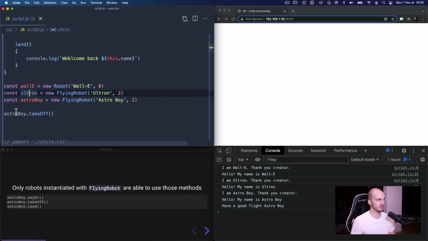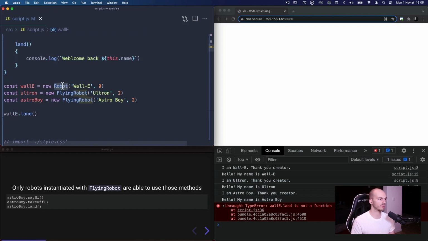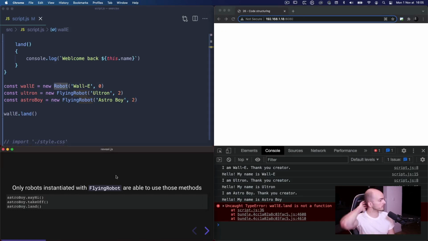As you can guess, we can do the same with Ultron. It's working. Have a good flight, Ultron. We can do the land. It's landing. That's great. But we can't do it with Wall-E, because Wall-E is based on the robot class, not the FlyingRobot class. And as you can see, we get an error: wallE.land is not a function. That's great. That's all. This is how you use inheritance.